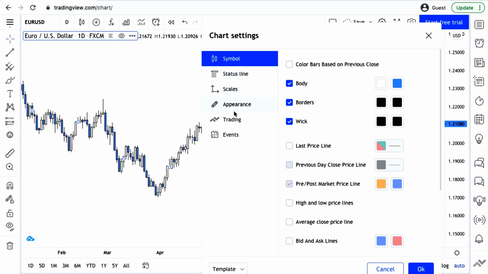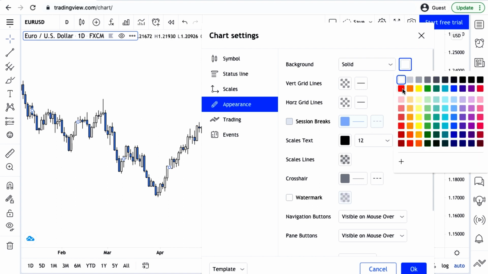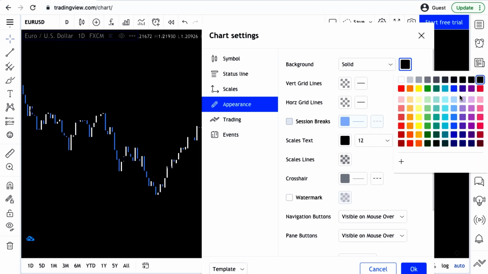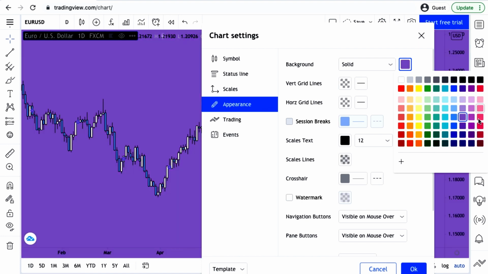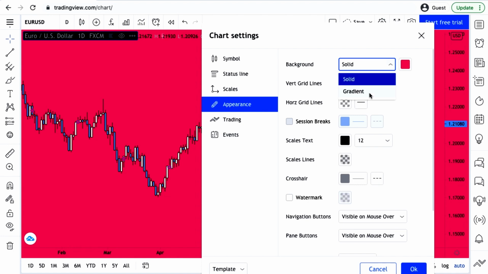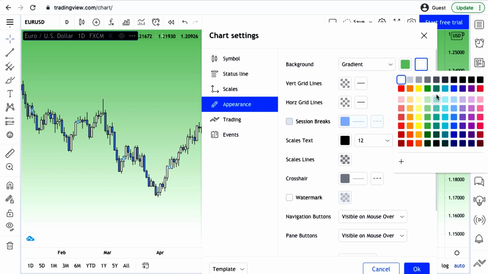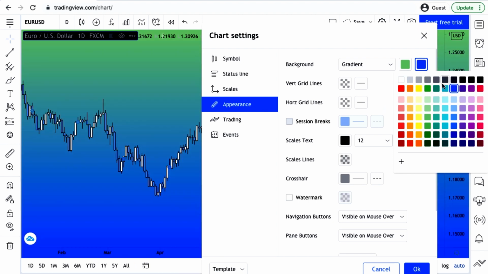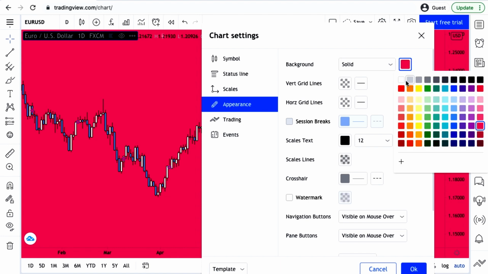At the top, all right, for this one, if you want to change your background color, you guys can change it to black, whatever color you wish. I know a lot of you guys want to change it to some messy stuff. You guys can also do something like this gradient, have two colors. I don't know why somebody would do something like this, but you guys can do some ugly stuff like that if you want. But I keep mine solid, which is white.